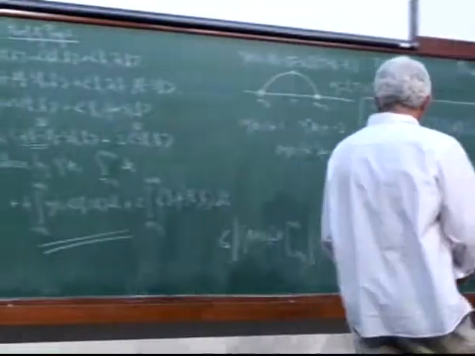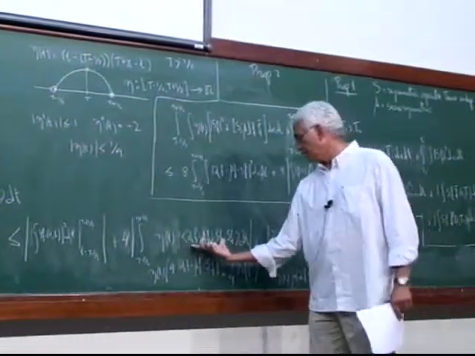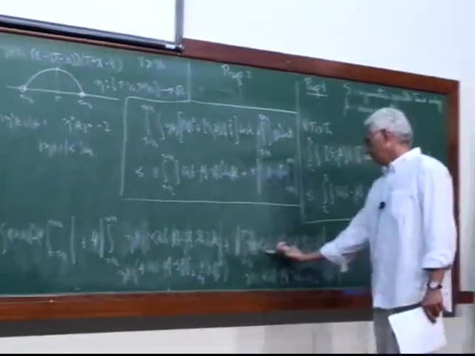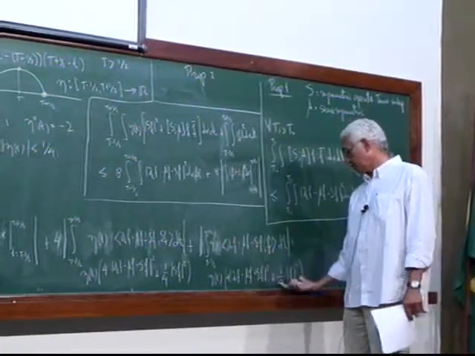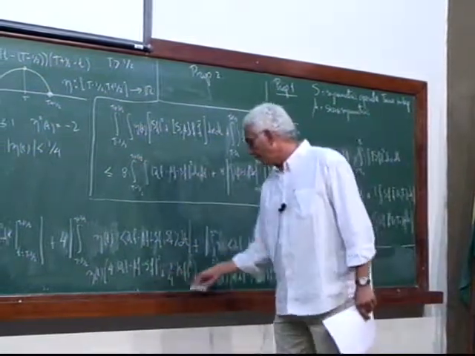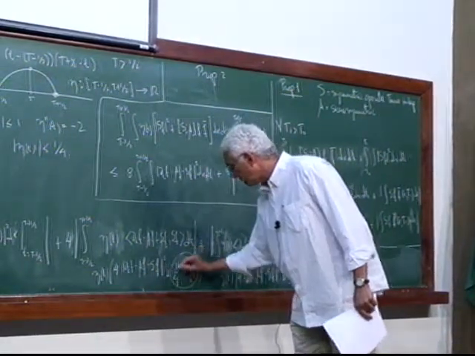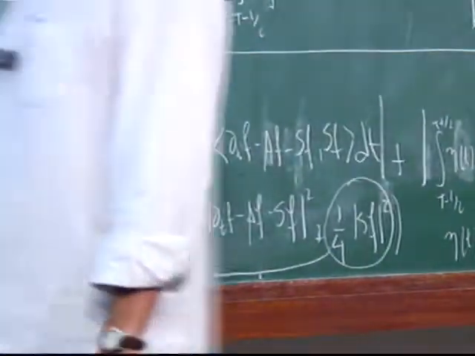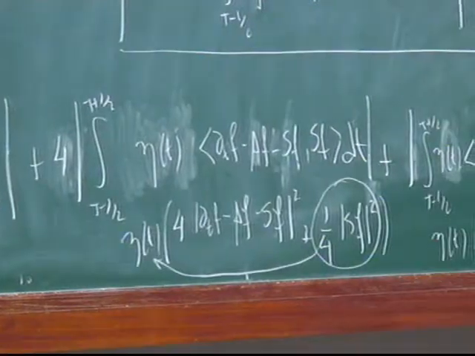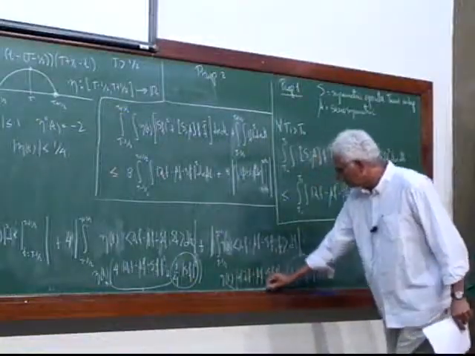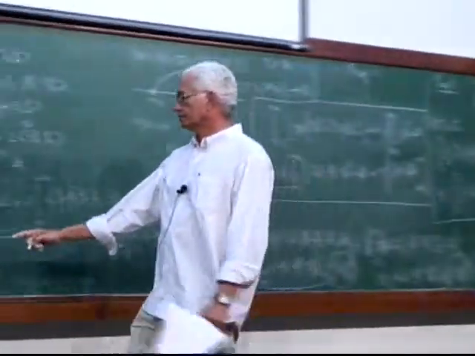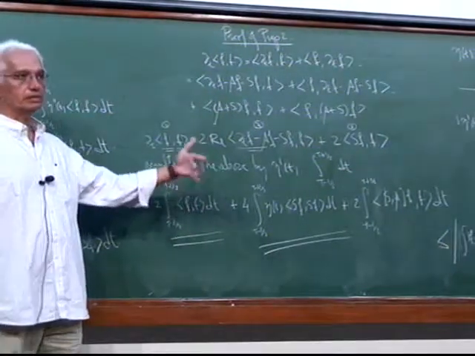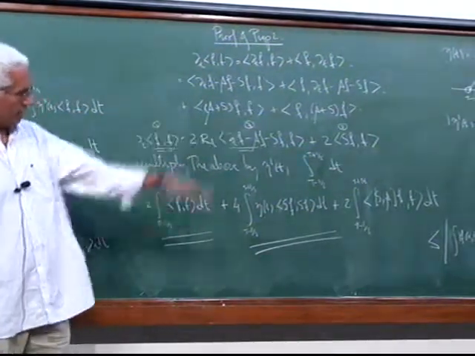Therefore, when you split this piece, this is the square of this. You put a 2, 1/4 of this, the square of this, and you put a 2 and the quarter of this. Therefore, this part will be absorbing. This part multiplied by eta is something that appears here with a number that is bigger. This part multiplied by eta, integral in t, is something that appears here. Well, it doesn't appear here, but eta is bounded by 1/4. Then this wins against this.